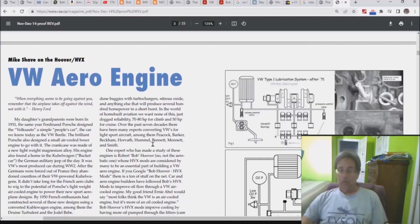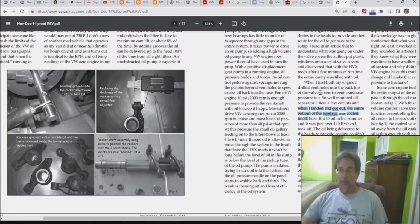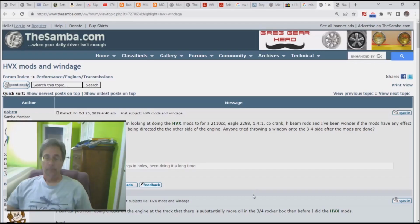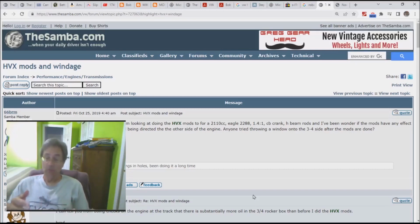We go back over to this thing. I used this particular article before, and let's see what the guy who was doing this on his flying VW did. Okay, he's put in some valve cover vents on his Hoover modded motor, and he says, "When I landed and got out, the entire bottom of the fuselage was coated in oil." So what did we learn about windage there? The windage definitely puts oil up into the head. That oil is clearly going to get on things. It's probably going to cool the head a little tiny bit. It is, however, problematic if you stick a valve cover vent in.